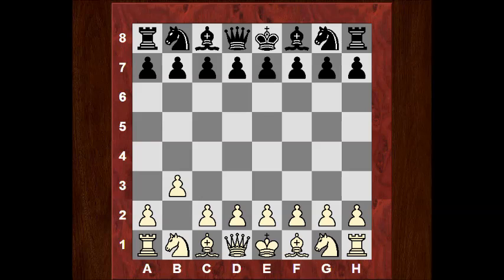Nakamura kicked off with b3. The time limit, by the way, 25 minutes with 10-second increments each move. So e5, bishop b2. Nakamura likes this system, a Nimzo-Larsen style attack. Knight c6, e3.